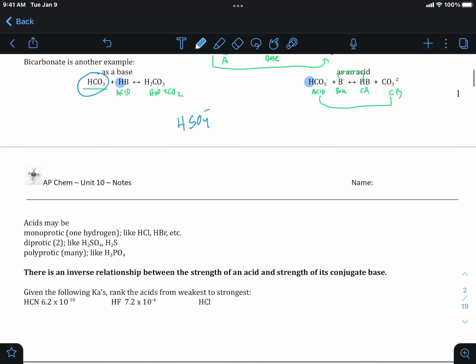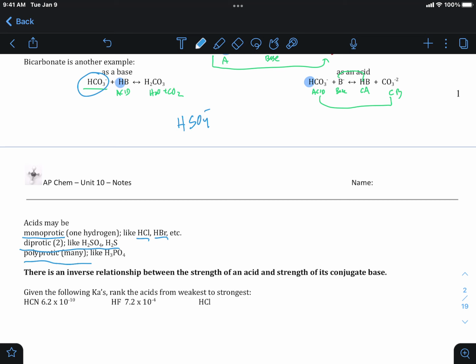Acid formulas. We talked about how you can identify an acid because the H is deliberately placed in the front of the formula. HCl, HBr, HI, HNO3, right? These are what we call monoprotic because they only have one hydrogen that is acidic. Only one hydrogen that can be donated. You could have a diprotic acid, in which case you will have 2 acidic hydrogens placed in the front of the formula. H2SO4, H2S, and so on.